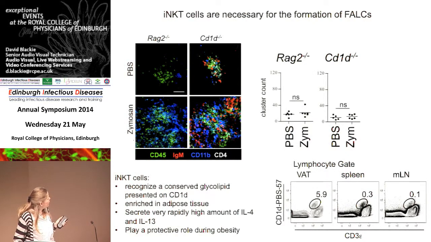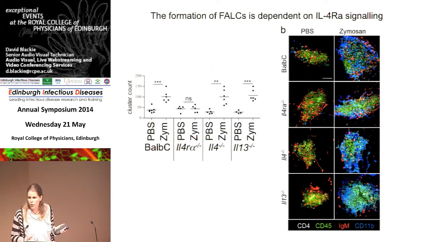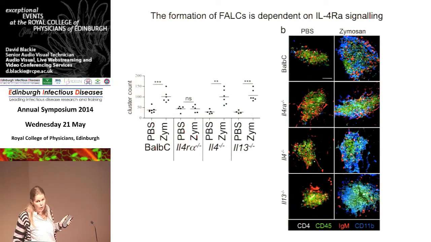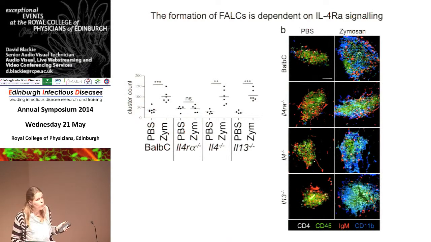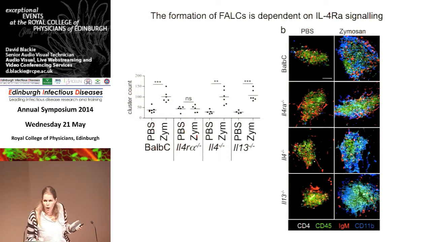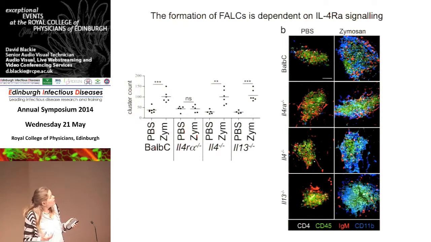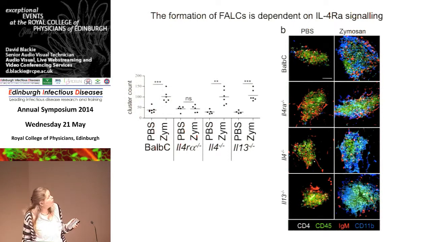Those NKT cells secrete high amounts of IL-4 and IL-13. We wanted to know if those cytokines were involved in cluster formation, so we looked at IL-4 receptor alpha knockout mice — and in those mice you cannot form more clusters upon inflammation. However, IL-4 and IL-13 seem to be compensating for each other in the BALB/c background. This indicated that the TH2 arm of the immune system was involved in the formation of those clusters, giving us the idea to look at a model of parasitic infection to see if they were inducing cluster formation.